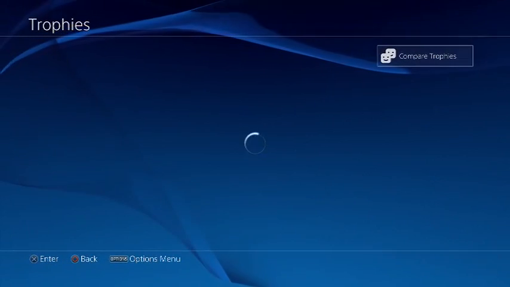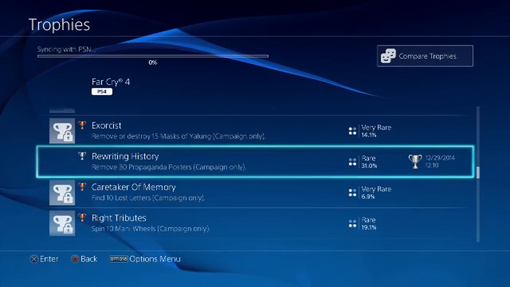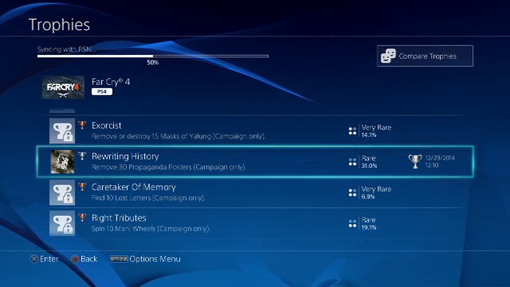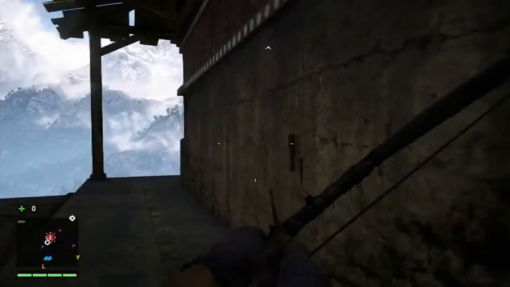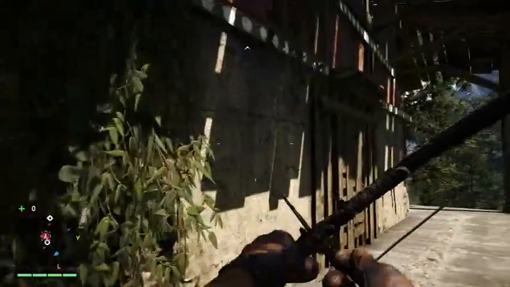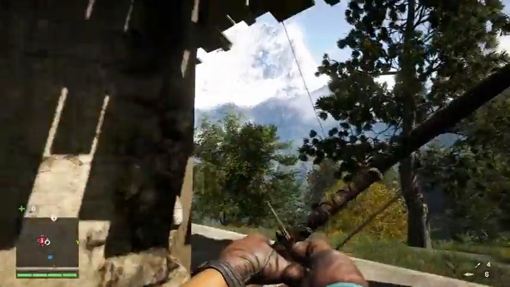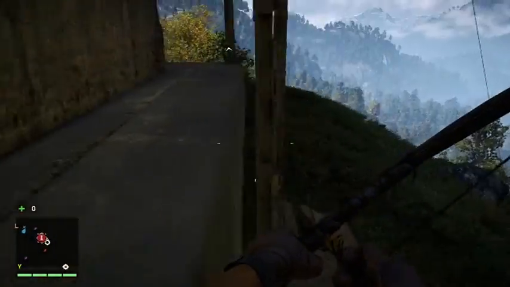Okay, here we go. The trophies. Remove 30 propaganda posters, campaign only. Okay. That's kind of cool. Then we have to... Okay, we cannot do that. So there has to be another entrance. Okay, this is the other entrance. Yeah, here we go. Okay, so we're just gonna take this tower out quick.